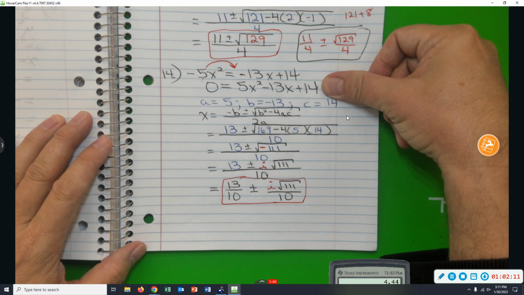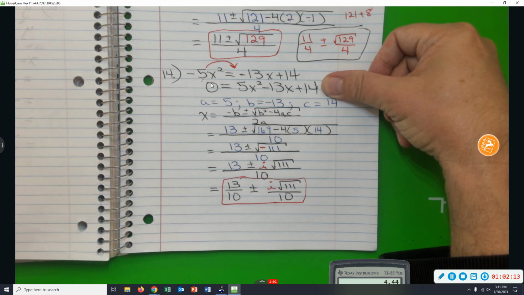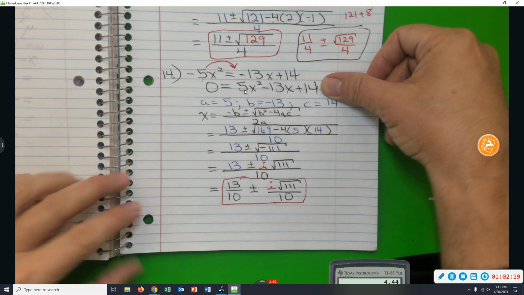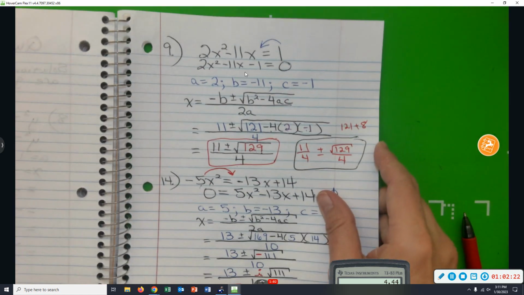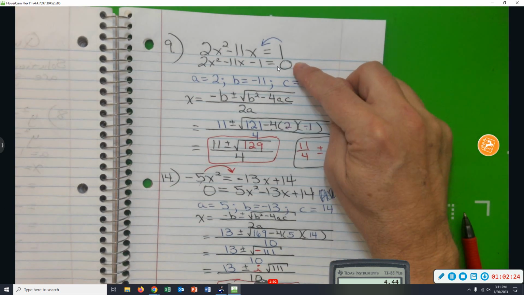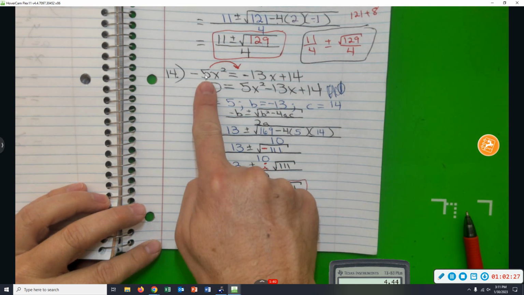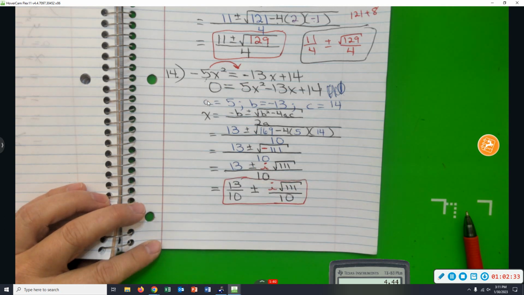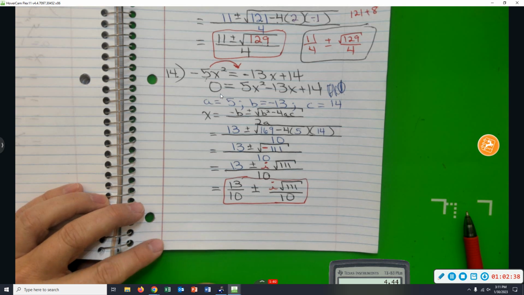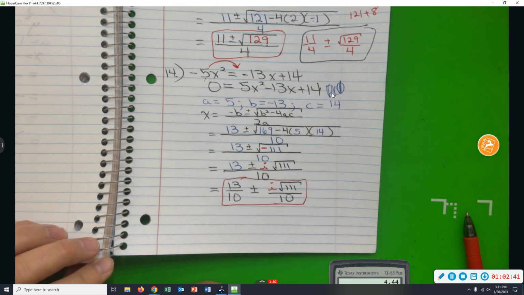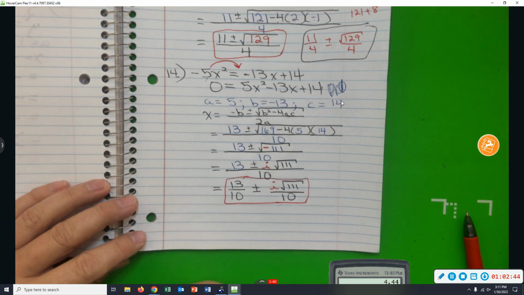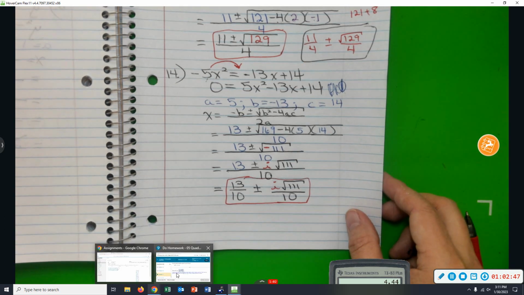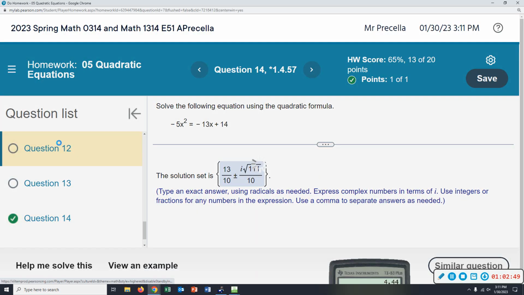If you're using the quadratic formula, you need a positive leading coefficient. You need one side set equal to 0. Most of the time, you'll get the 0 on the right. But sometimes, if you have a negative leading coefficient on the left, it's easier to transpose terms and get that 0 over on the left. And hopefully that doesn't bother you. It's not like you're really doing anything with that 0, is it? This is the part you're using the ABC on. Okay. Any questions? Let's go back and do number 12.